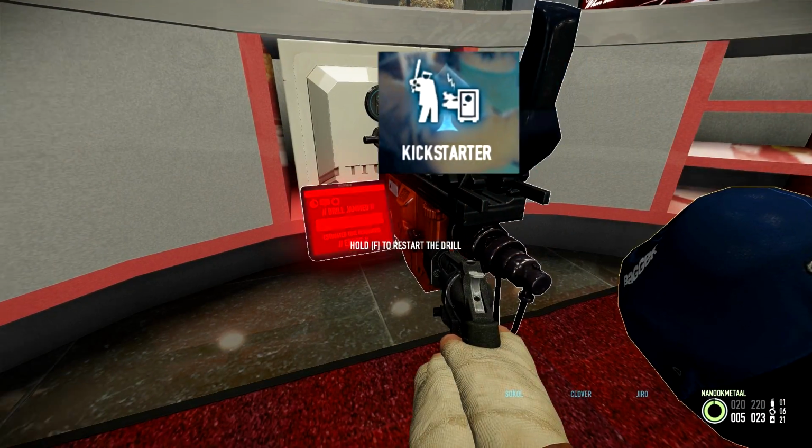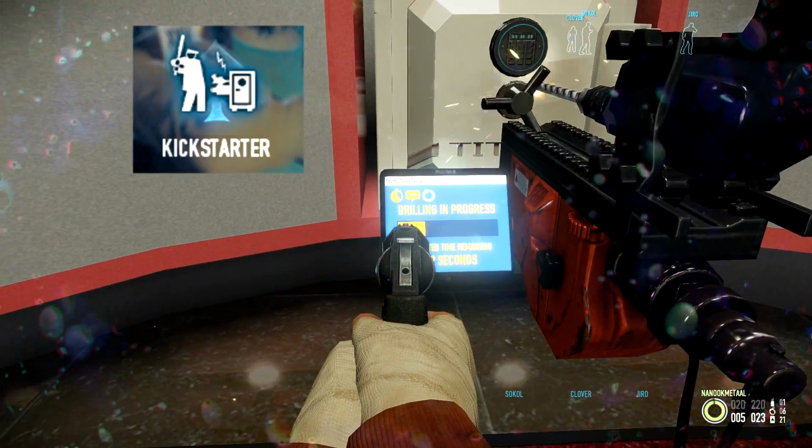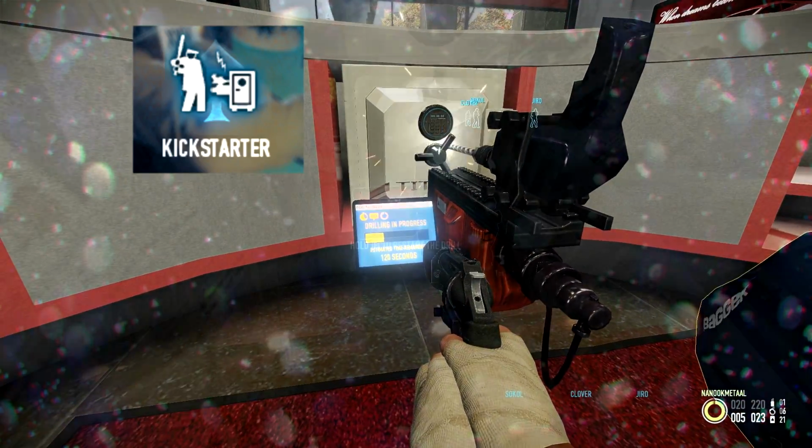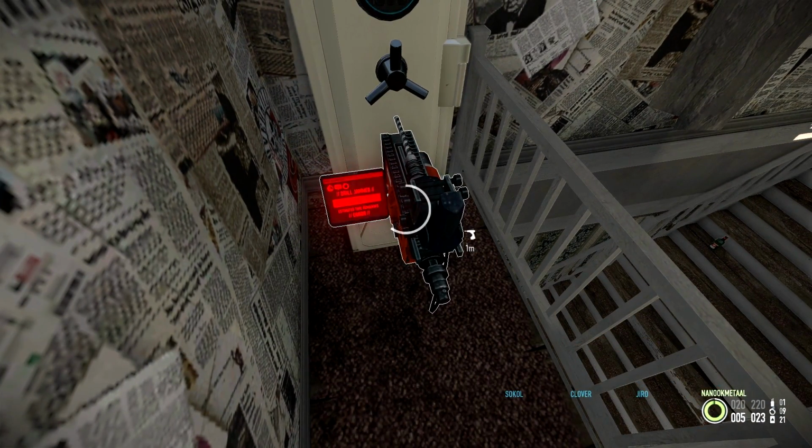The Kickstarter is more of an optional skill, since all it does is further increase the chance of a drill fixing itself and gives you an ability to instantly repair a drill by meleeing it. The chance of that happening is 50% and you only have 1 attempt.